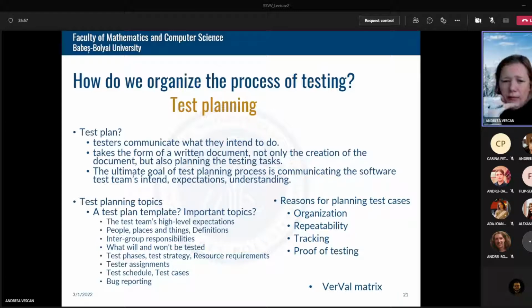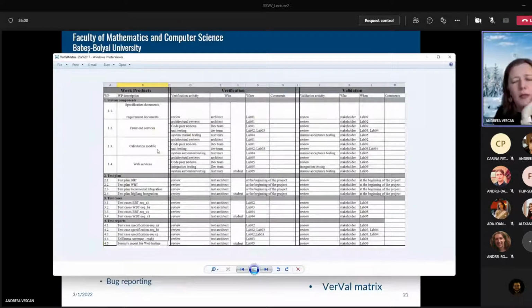Okay, and I have also created a verification and validation matrix. This is an example based on some real examples, which we managed to create for what we are going to do for the software system verification. This was created in 2017, so it may not be the same as how I order the laboratories now. However, you can see here that we have different components that are tested. We have verification activities, but also validation activities.